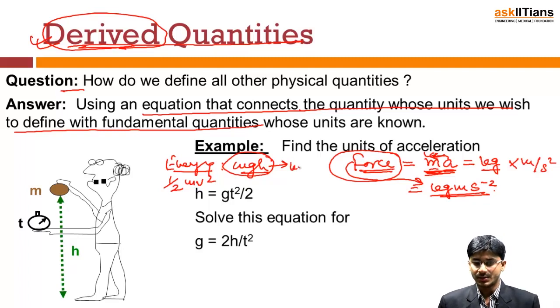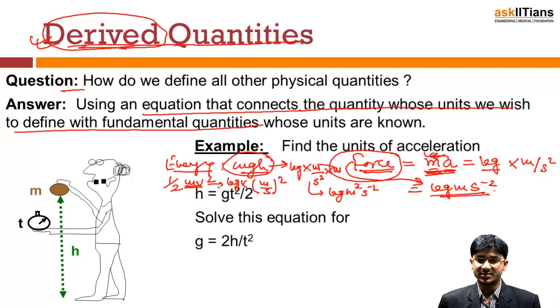Mass is kg, g is meter per second square, and then you have height, which is meter. So the unit that you get is kg, meter into meter is meter square per second square. Now if someone uses this, mass is kg, what is velocity? It is meter per second, and we square this because this is v square. So what you get again is kg meter square per second square. So we will get the same unit for physical quantities that are the same.